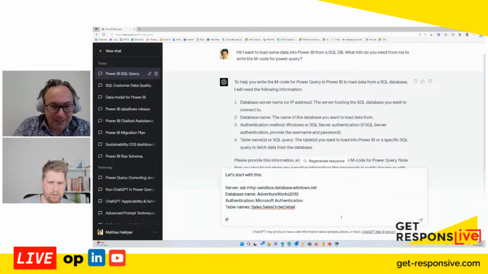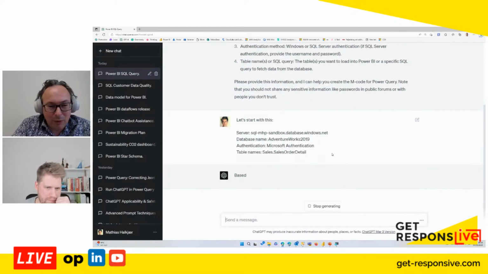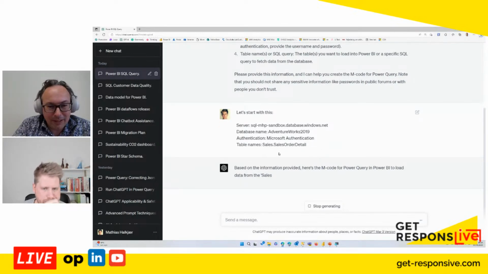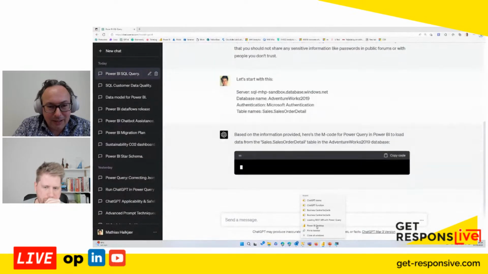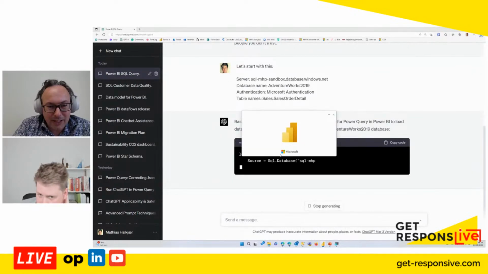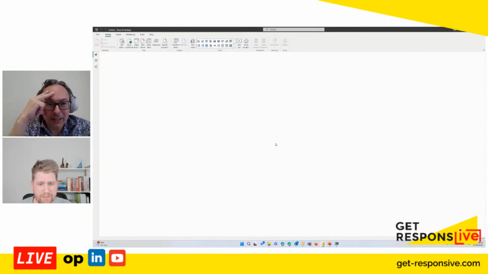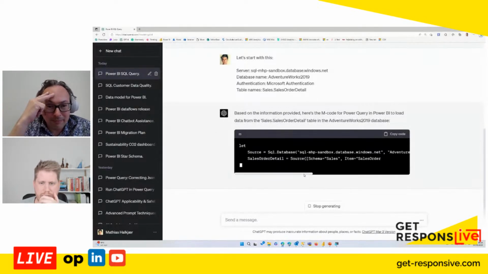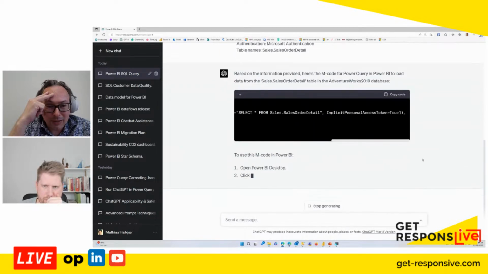And I already asked it earlier to write the M code. So I'm curious if it will remember this from before. Probably it does, because it does take the whole context of our conversation into its input. So now I am very, very curious. We can create a new Power BI report. It's nice that it adds a code block, which you can then copy easily. It's now creating the M code. So it gave us some M code.